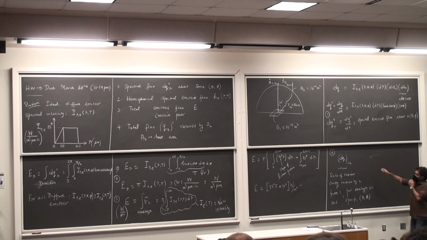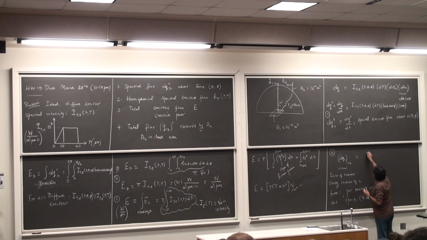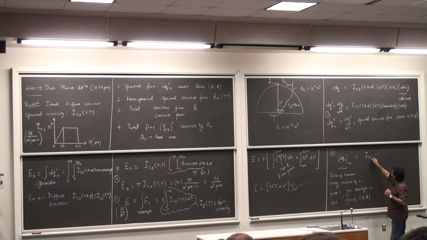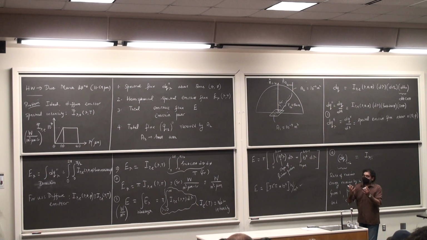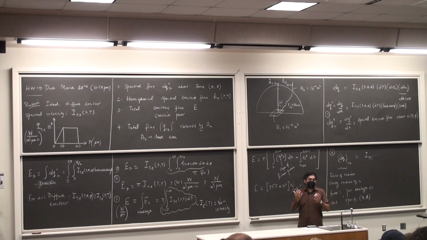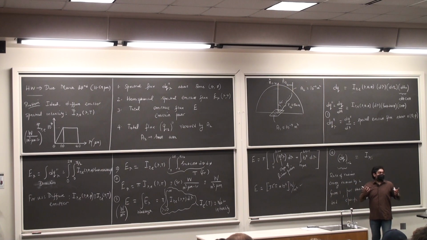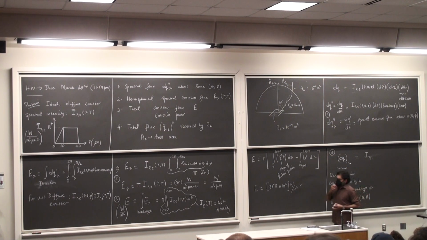And this is equal to the following, right? This is equal to I lambda. Watch this. I'm going to say this is little I first, because I am looking at the radiant energy that is received by the surface 2. But in reality, the surface 2 is receiving only energy from surface 1. So I might as well just call it I lambda comma E, which is the radiant energy emitted by surface 1. We're going to change that very soon, once we look at irradiation and absorptivity and all that.